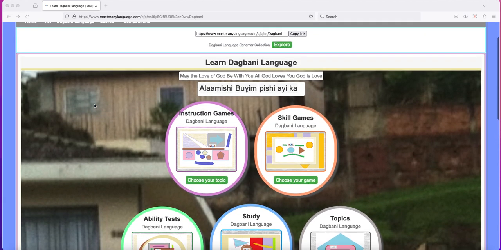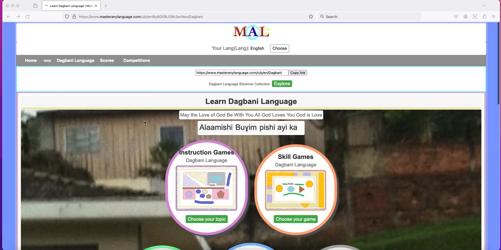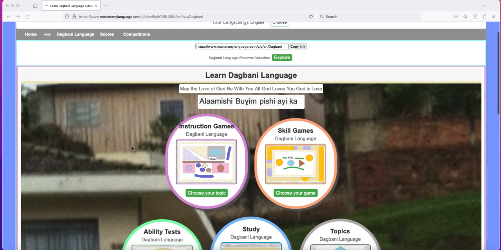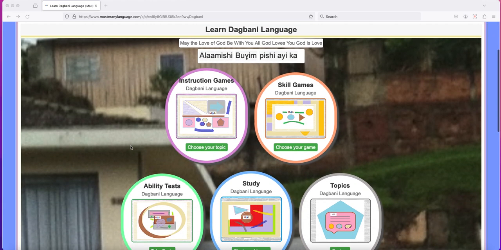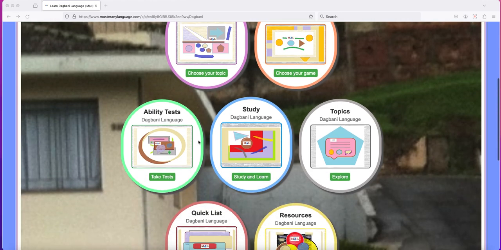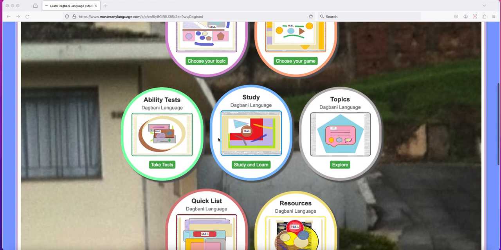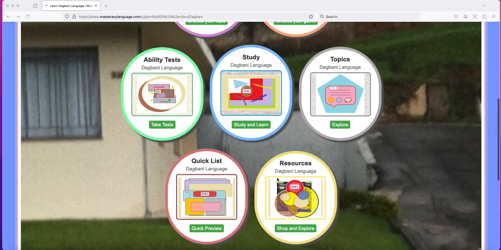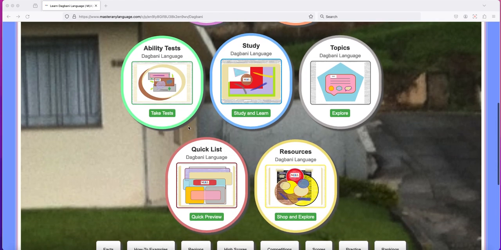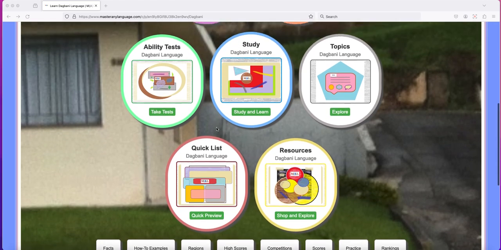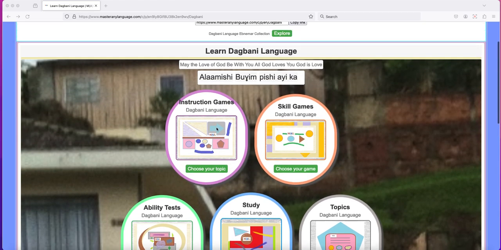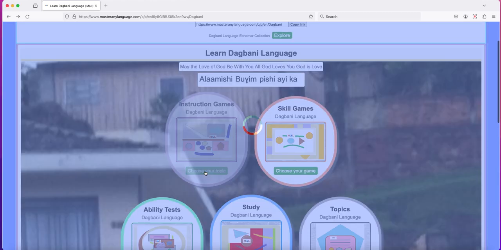So this is the Dagbani language homepage, and from here you can select instruction games, skill games, test, and other different categories you want to help yourself to practice or learn. But we're going to go right into instruction games because we're doing the Lord's Prayer, learn step by step.